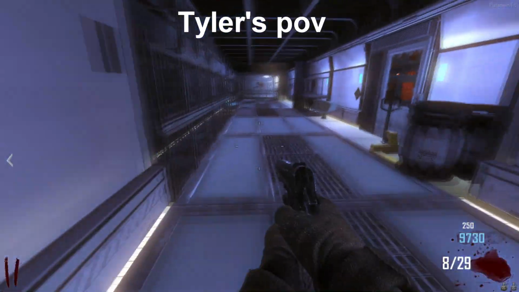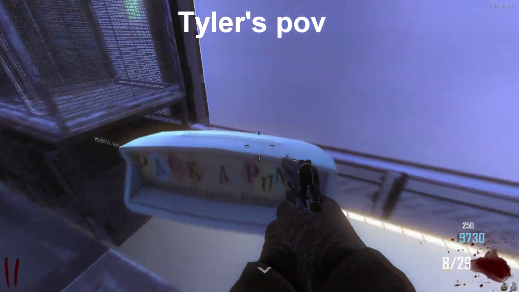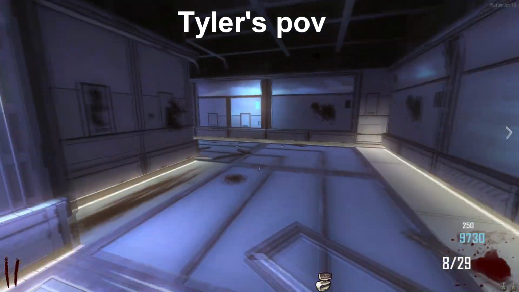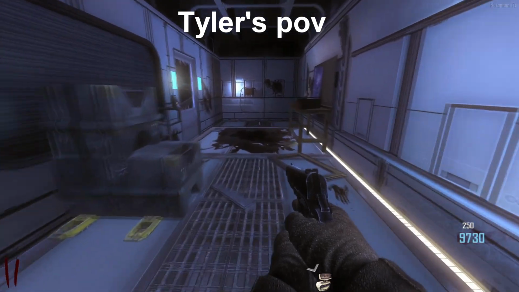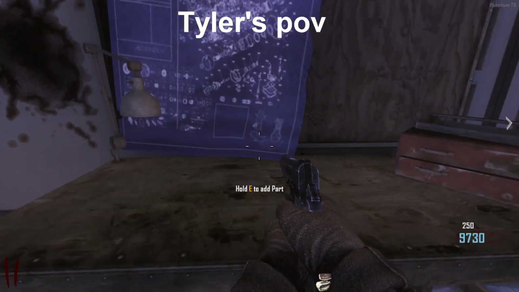There's no necessary gain to this because all the Pack-a-Punch parts are underneath the bank and the electric trap parts are all at the power station, so this is something that you have to go out of your way to do, but it is interesting nonetheless.